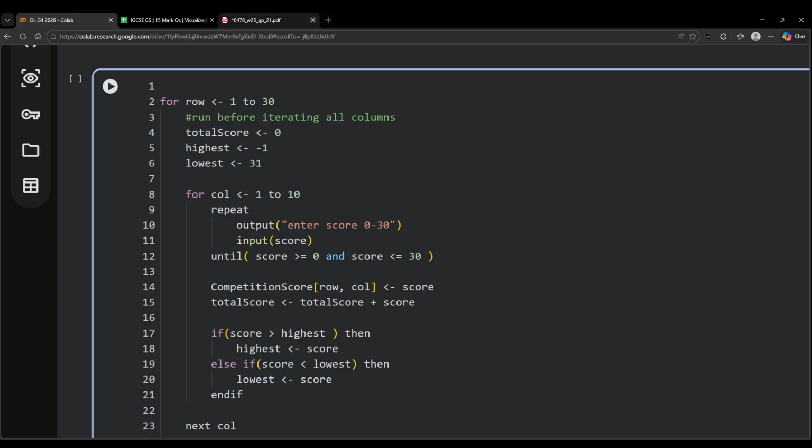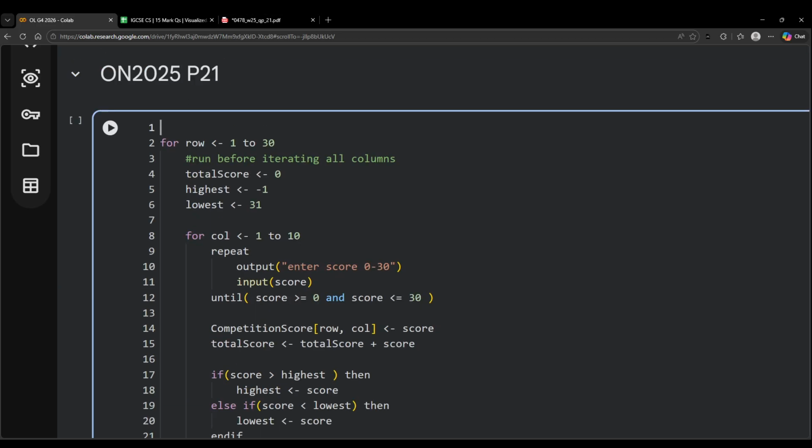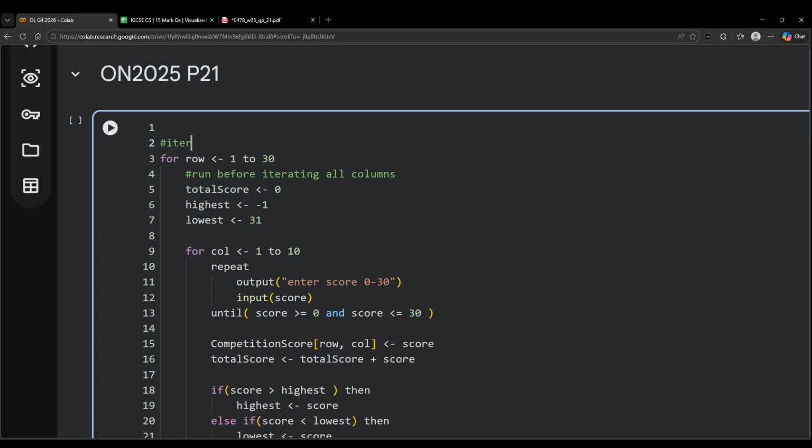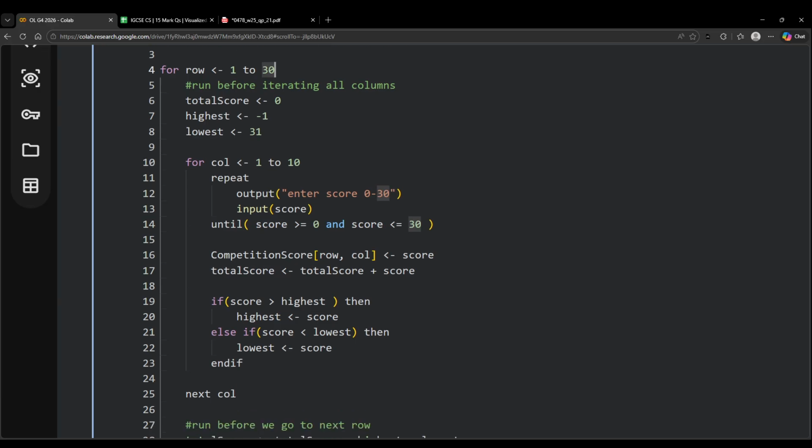Now, before we actually end it, we know that we are supposed to add comments. So I'll add comments now. I'll say iterate to the array for all rows and columns. You can do it in the same line or you can do it in a line above. Then here we are validating, so validating score to be between 0 to 30.